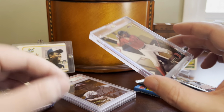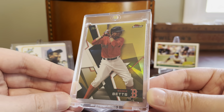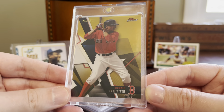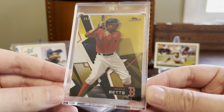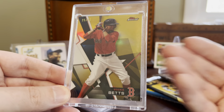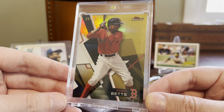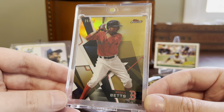Let's take a look at a baseball card next. This is a recent pickup. Grab this Mookie Betts. This is another case, I talked about this recently, of me buying a double. This is the Gold Refractor from 2018 Topps Finest, number to 50. And I already have a copy of this, but it's surfaced at a price point that I just couldn't leave it behind. It just was way too good of a deal.